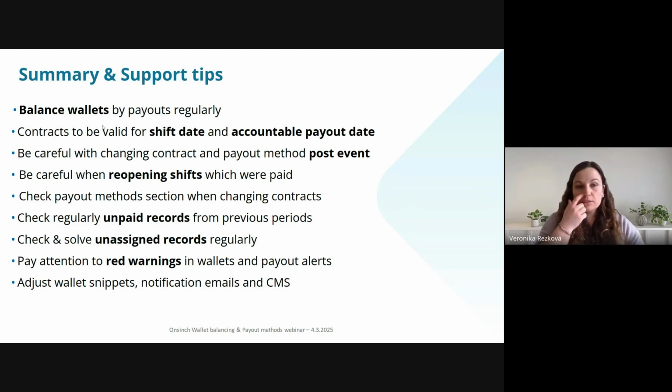Another important thing when handling the contract is that the staff member needs to have a valid contract for the shift date and for the accountable date of my payout. So in case I'm processing February and my payout date, if you remember the last line in the filter, if I set it as the last day of February, the staff members that I'm going to pay need to have a valid contract for that accountable date.